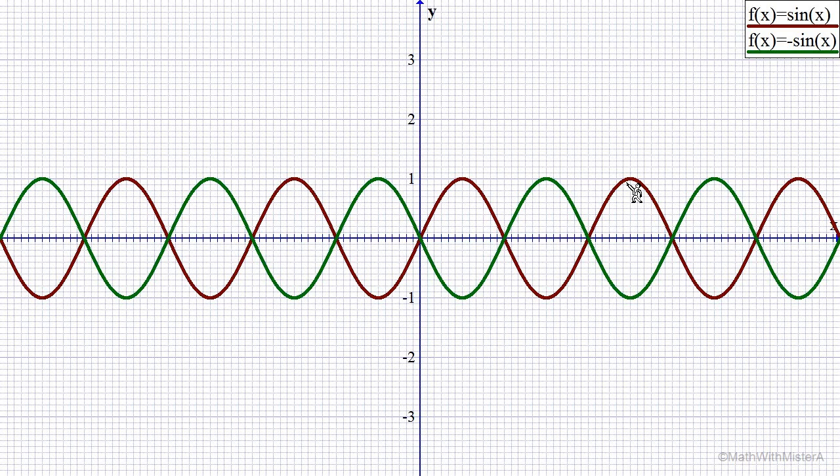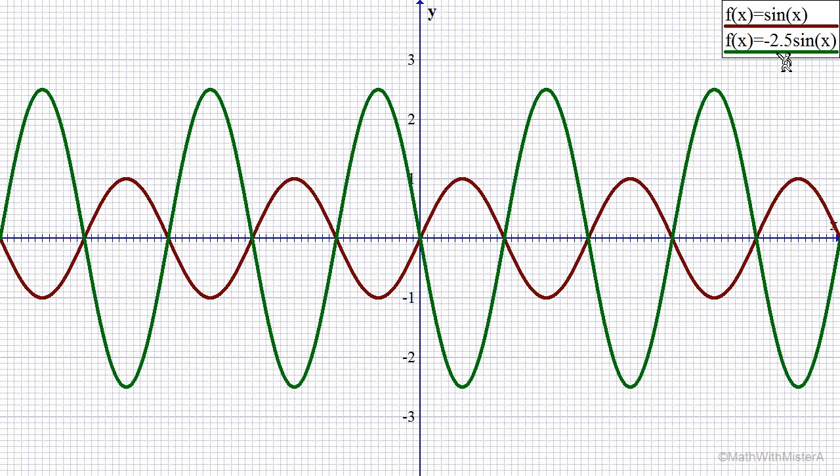We'll explore those in more detail later on when we talk about some identities and even and odd functions, but for now, I want to point out that multiplying by a negative out front accomplishes a reflection about the x-axis as it has done with function transformations up to this point. If we multiply by a negative number, but not -1, we will see both of those changes. We will see a reflection about the x-axis, and we will see a stretch or compress. In this case, multiplying by -2.5, we have our reflection, and then vertically stretching by a factor of 2.5.